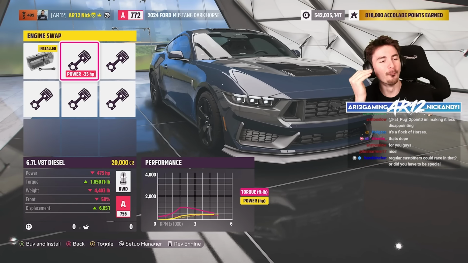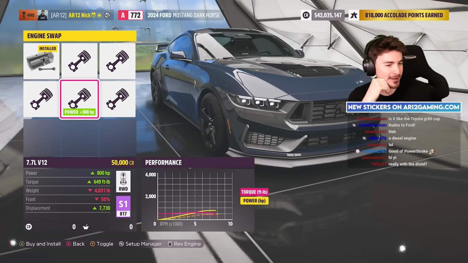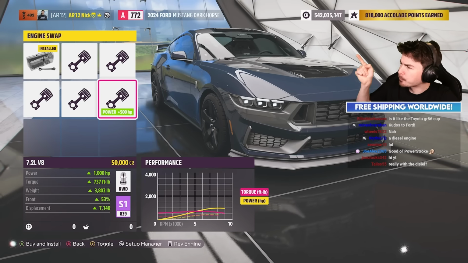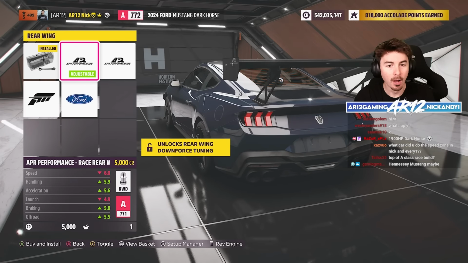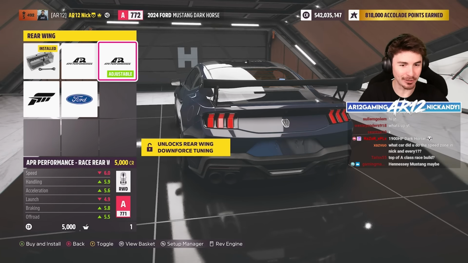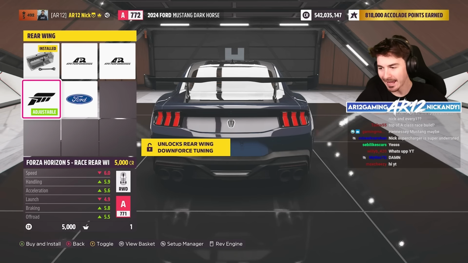Okay. Why is the first engine swap a diesel? Anyways, we've got a 5.2 liter V8, an 8.4 liter V10 out of the Dodge Viper, 7.7 liter V12, and a 7.2 V8. I'm pretty sure that's the Formula Drift Mustang. If I could get this thing to the top of A-Class, I feel like that would be... No way. We don't have the body kits for this car, but we do get 2 rear wings. We get an APR and an APR rear wing, no rear wing, and Forza Aero.